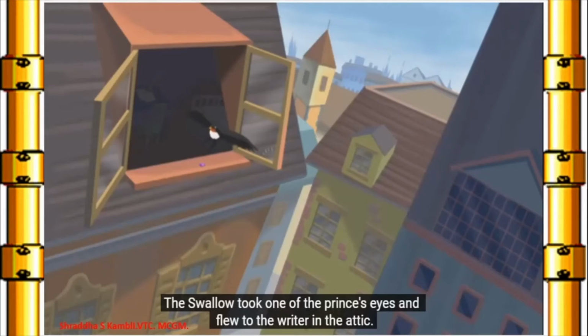So now the prince can see only with the other eye. And he takes this precious stone, which was part of the prince's statue, and he gives it to the writer. The writer is also very happy. And the writer feels, oh, someone has read my books. And that is why he's given me this reward. Okay, so this makes the writer very happy. So you see how the prince, he was sad because others were sad. Now when others are becoming happy, the prince also is becoming happy from the inside. But the body of the prince, the statue of the prince, is losing its beauty, isn't it?